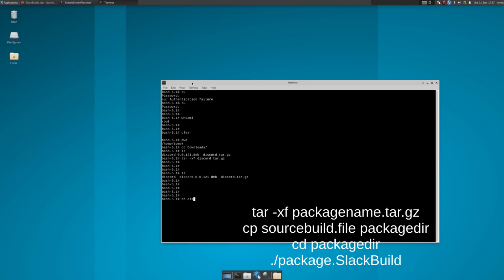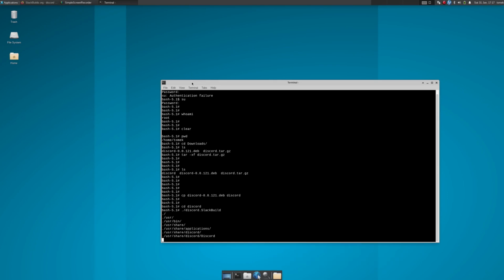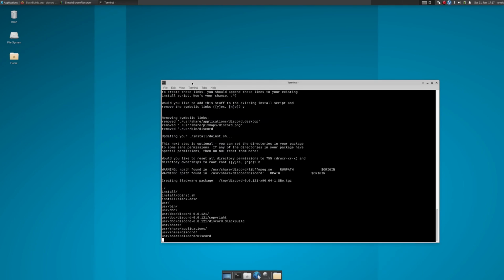Now copy Discord 012 zip package to Discord folder, go to Discord folder and simply write Discord Slack build. This command is going to build the package to install.